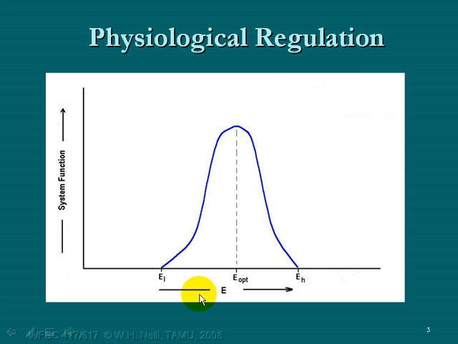Temperature, though, is a good example of something that obviously has distinct low and high values, and in between there is some optimum level that the animal tries to maintain, or would do best if it could maintain. Tries is sort of teleological, I guess. So that, the system functions best at some intermediate optimal level, and function declines as the level of that factor goes more and more extreme in both directions, and finally goes to zero, which I guess would correspond, if not in the immediate sense, at least in the ultimate sense, with a lethal level of the factor.